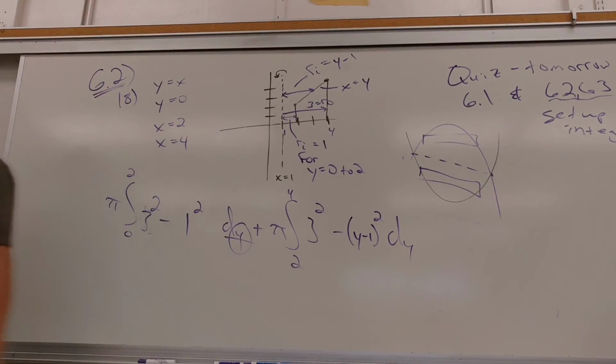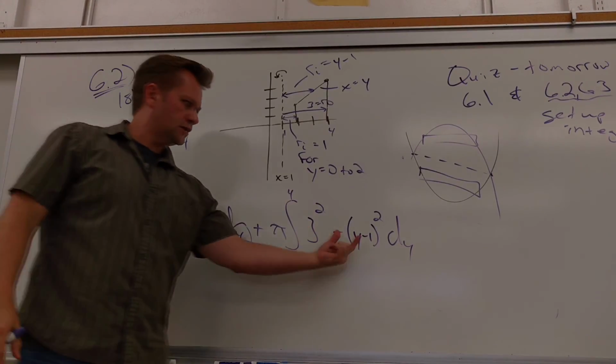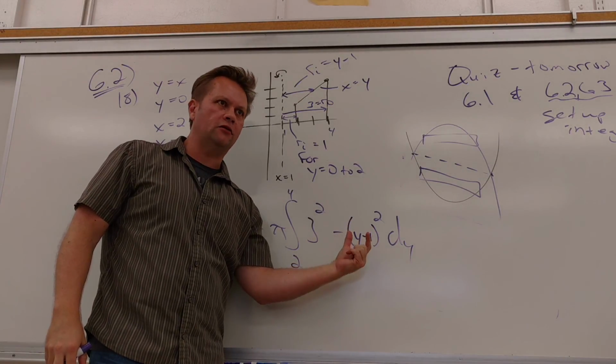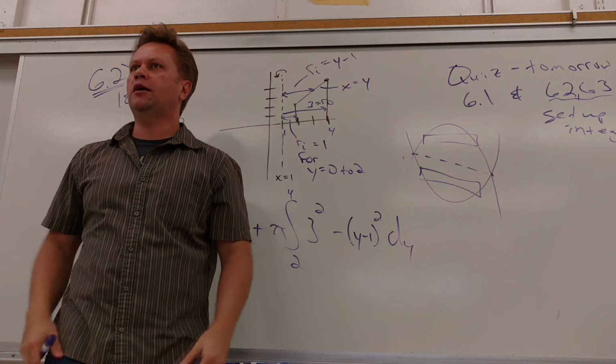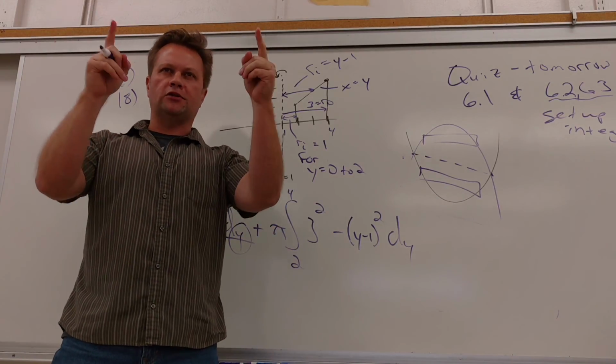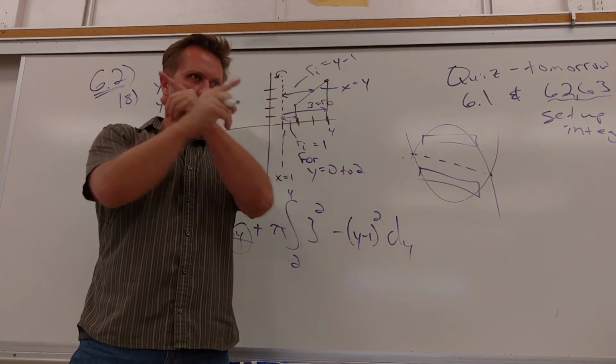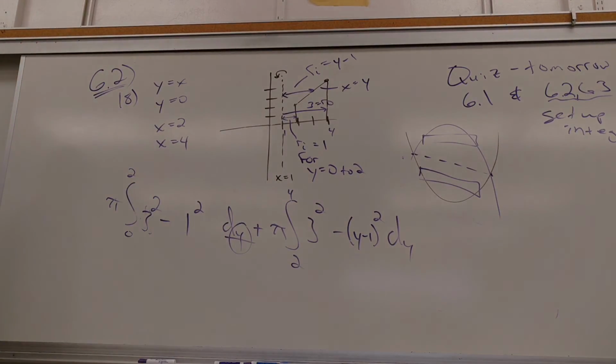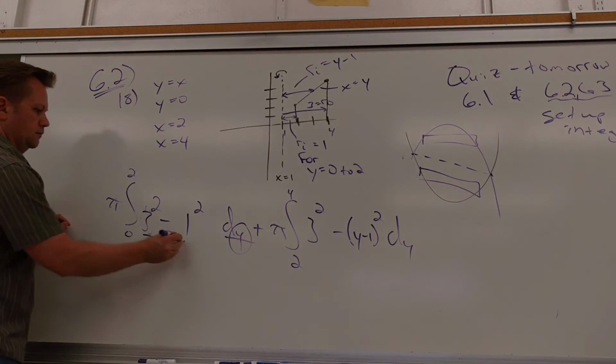And for disks, I don't know if you guys notice this, it doesn't even matter really if you get that 1 minus y if you did the radii the wrong way, because you're squaring the thing anyway. But just to keep you on the right track for shells, it totally matters which way you do it. So you make it a 9 and then integrate with the 3 squared? Yeah. What's inside?